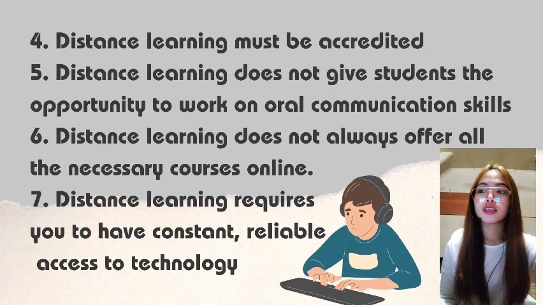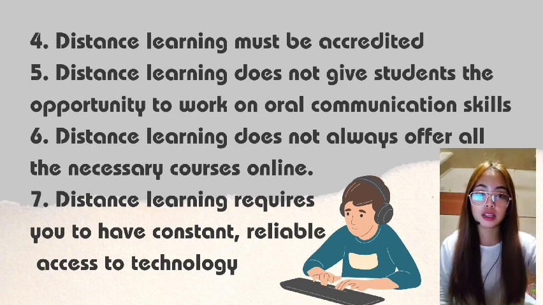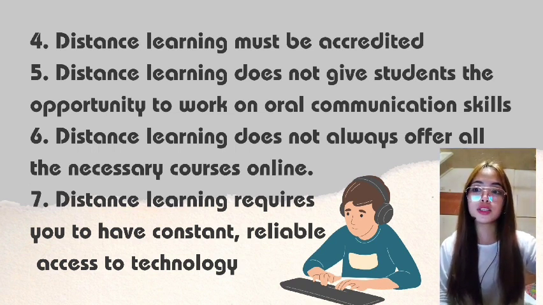Number 4, distance learning can be unaccredited. Distance learning programs must meet certain standards set by accreditation bodies to be considered credible. If students transfer to another school or apply to a graduate program, their credits may not be accepted if the school or program is not accredited. Therefore, it is important for prospective students to research the credibility of any distance learning program before enrolling.